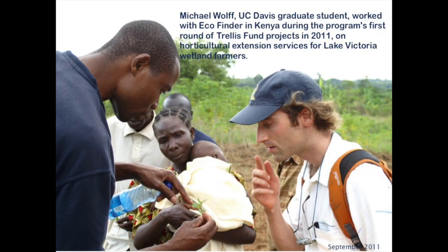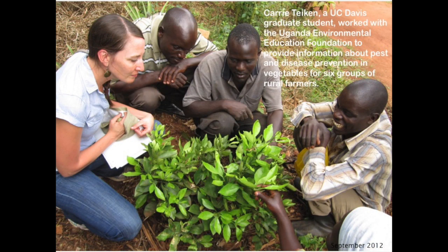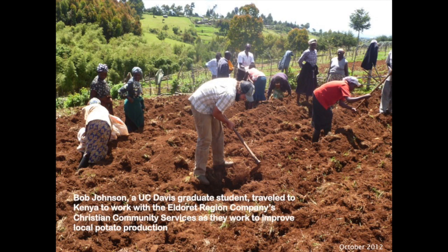As with most stories, why don't we start at the beginning? Trellis Fund was the brainchild of one of my predecessors at what was then HortCrisp, Peter Shapland. He identified a key bottleneck in the extension of new horticultural information and technologies, which was that small local development organizations capable of doing great work were frequently being overlooked for funding simply because they were not competitive for larger grants, limiting their ability to provide these much needed services to their communities.